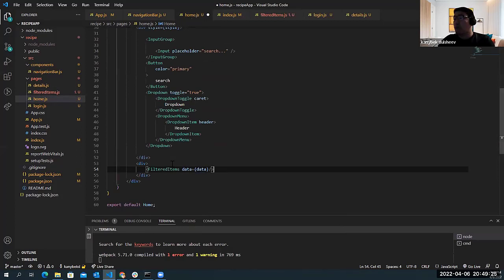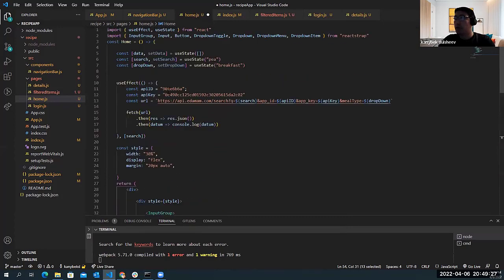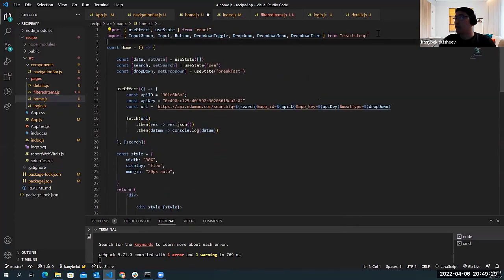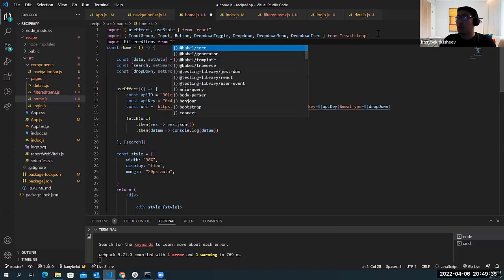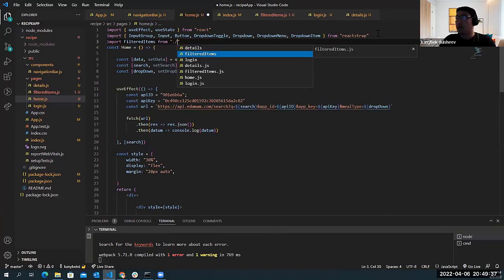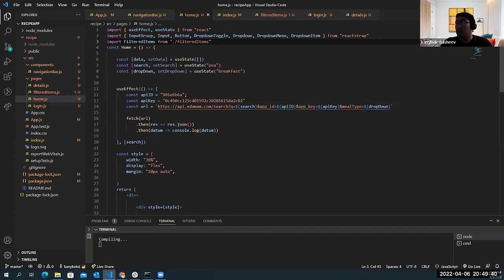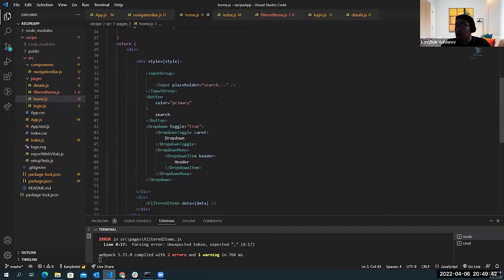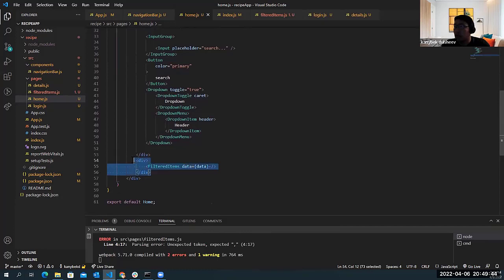Filtered and data. Now, filtered is not imported. Let's import it here: import filtered from filtered items. This is a child component which is responsible for showing all the filtered recipes. For example, if we type egg, there are 10 objects.